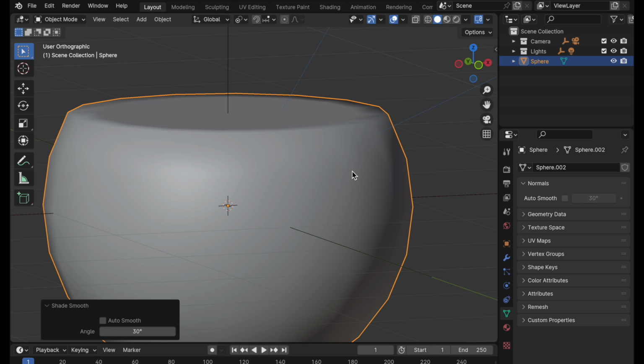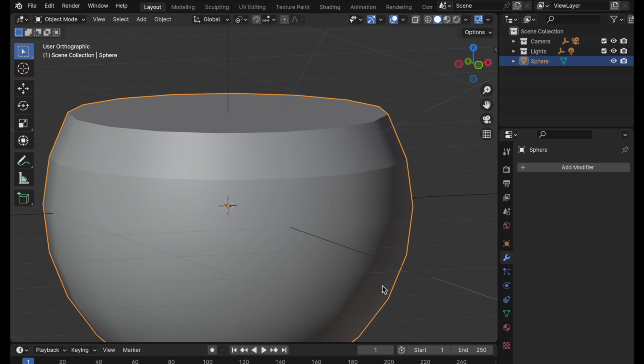So this is what we want to understand about 4.0 in order to understand what's changing in 4.1. When I come back to shade auto smooth, it allows for this angle-based breaking along with manual breaking. And it's performing this automatically in the background to the mesh. And this behavior is happening on both the cage object, and if we assign a subdivision surface to it, then that automatically jumps down to the subdivided mesh, which is what you're going to be rendering with.